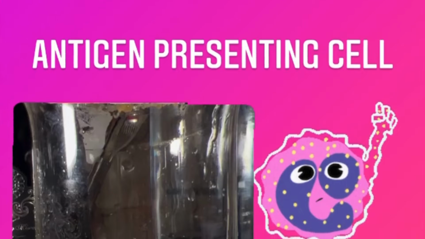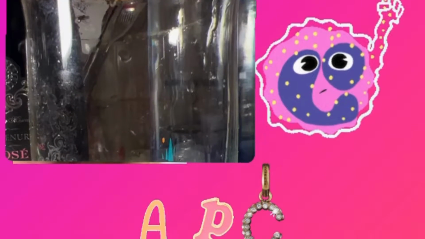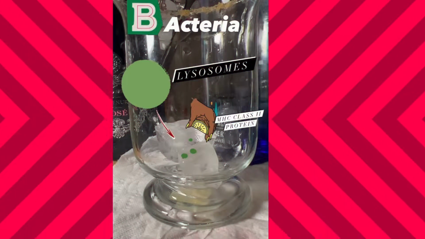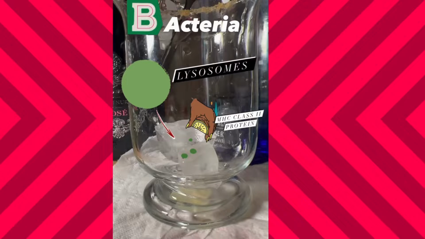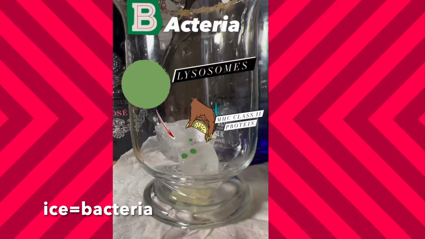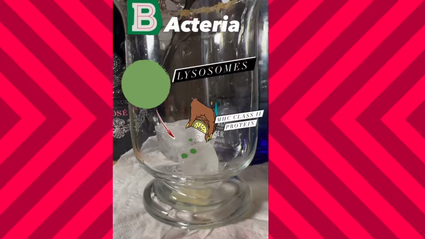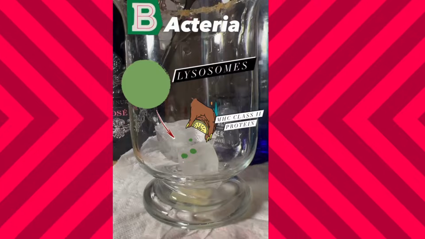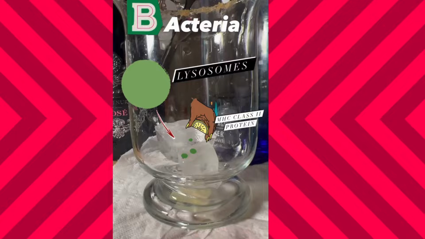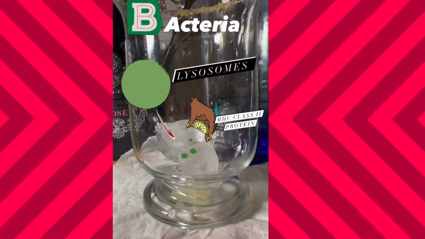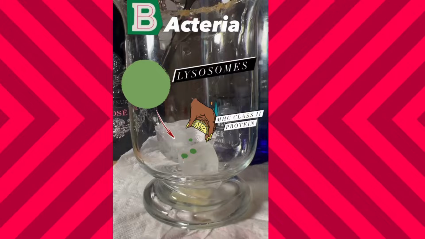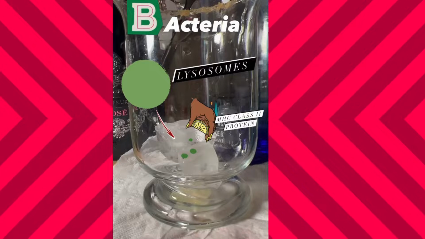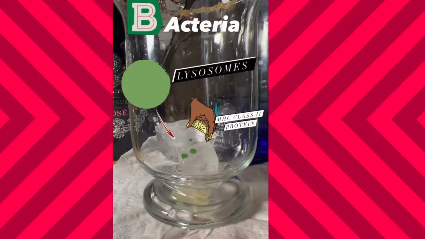This empty glass here represents our antigen presenting cell, APC, on a normal day. Unfortunately, an invading bacteria is phagocytized by this cell. The green stuff on the ice cube represents lysosomes that contain digestive enzymes that then combine with the phagosome to make antigens. The lemon juice being squeezed is an example of the processed antigens combining with MHC class 2 proteins and are presented later on the surface of the APC.